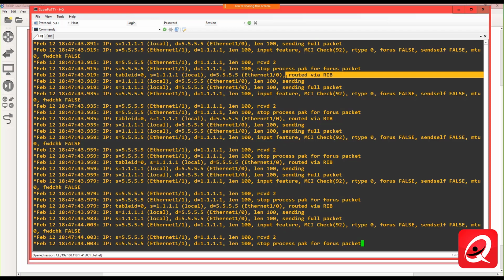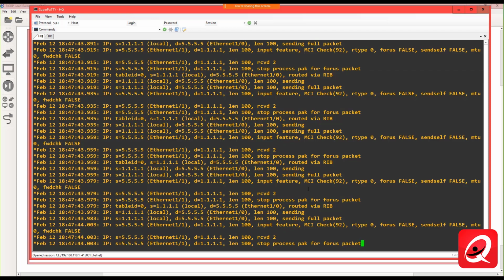All right. And we can see it's pretty obvious that these packets are being process switched through the routing information base. All right. And it will identify what link it's using, the length of the datagram, other information that's not really necessary to understand in this particular output. I just wanted to show how the packet was being processed in this particular case.